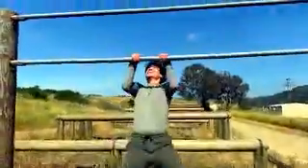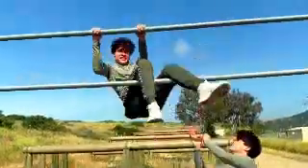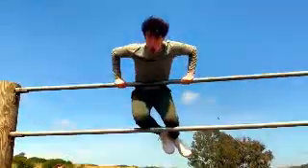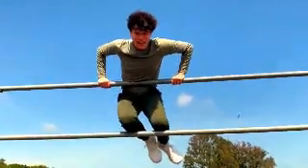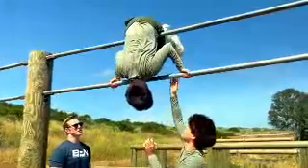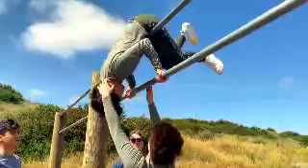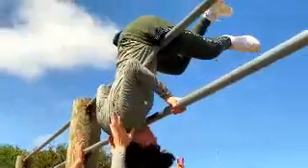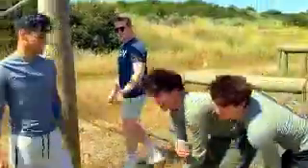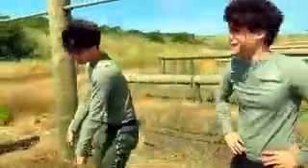He's not even gonna be able to make it up there. Get your feet in there like this — grab underhand, underhand like this. Alex, that's scary! Oh my gosh, there you go! Now let's do a front flip. Help me — get closer to me, grab onto me, send it! Go, go, go — three, oh! Look at that. That is gonna be used as an example of how to do this particular exercise.